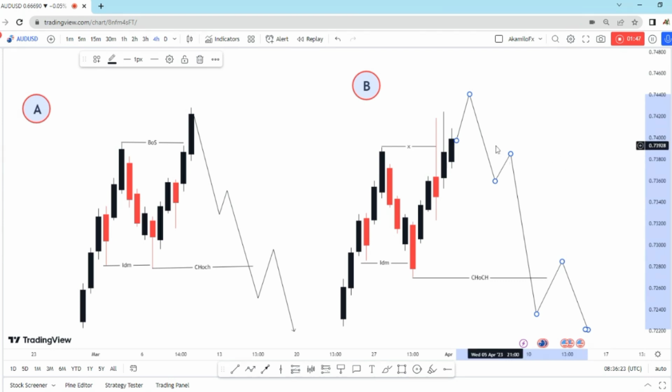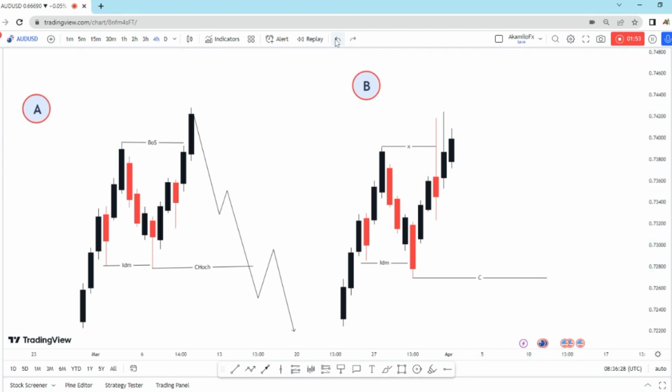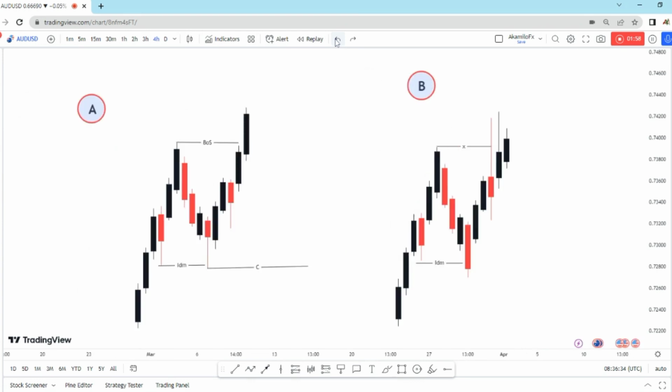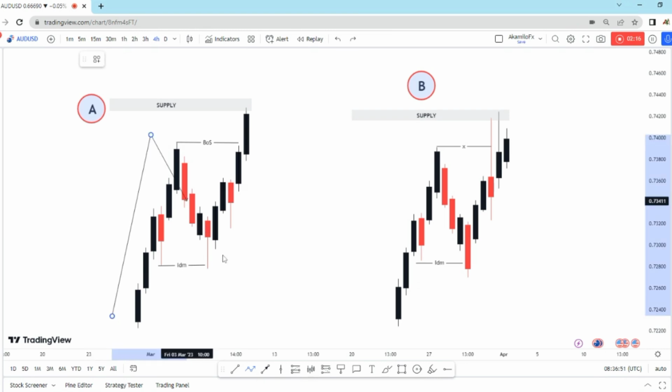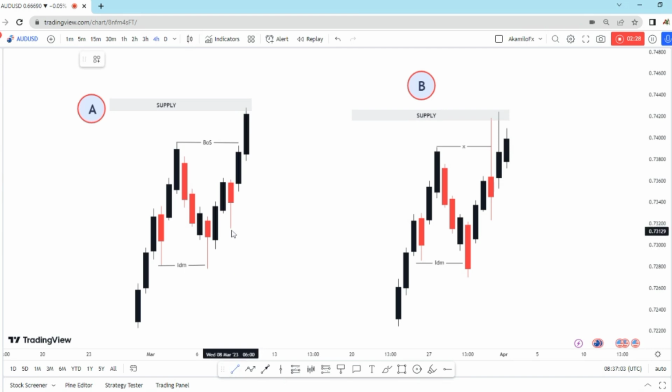Now let's see, if price taps into a demand or a supply level, how do we identify our change of character? In this case, you can see we have a supply level. When price was moving to the upside, price tapped into a supply level. So price moved, came back with a corrective move, and then tapped into a supply level, and we have our valid pullback at this end. Hence this valid pullback will not be an inducement again.